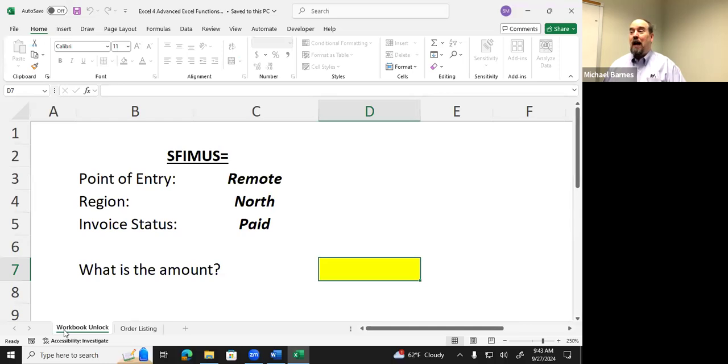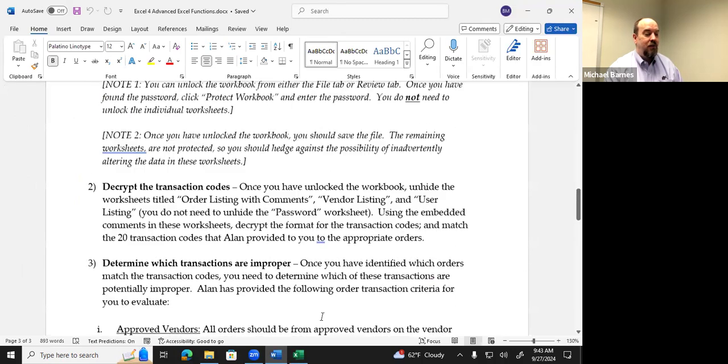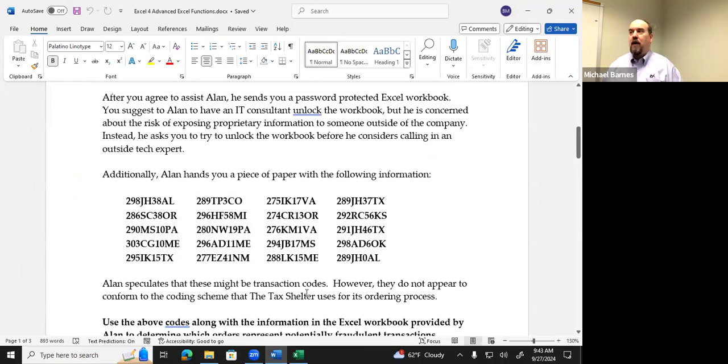After that, I'm going to give you a personal piece of advice, because this always comes up. You're going to have to figure out how to identify transactions. What that means is you need to figure out what part of the codes correspond to what clues I've given you in the workbook. I strongly recommend that you develop a transaction code for every single transaction and don't try to identify the transactions piecemeal. There are 200 something transactions. I would create a transaction code based on the criteria you identify for every single one of them, and then you can do your search for these specific transactions.